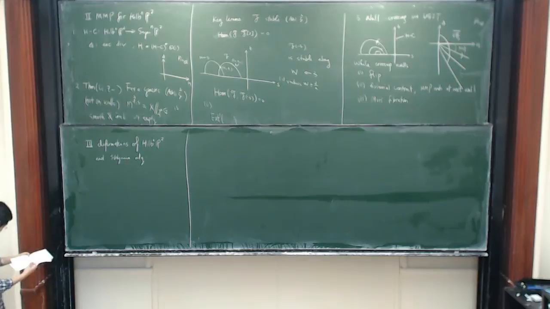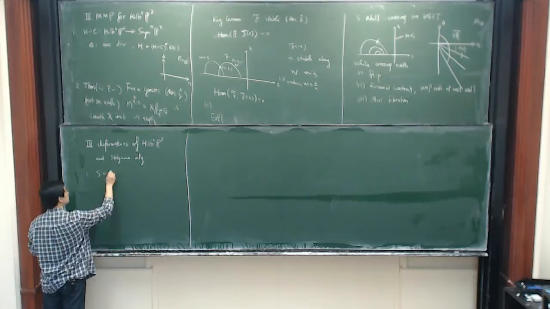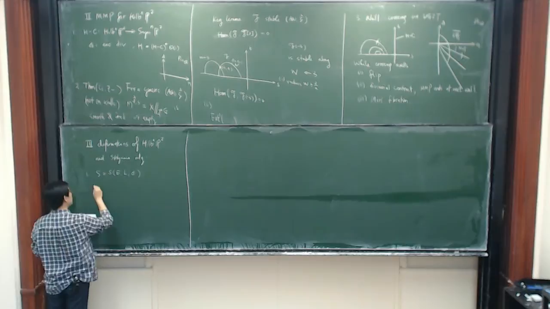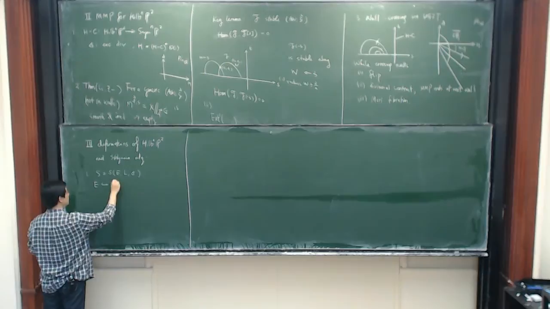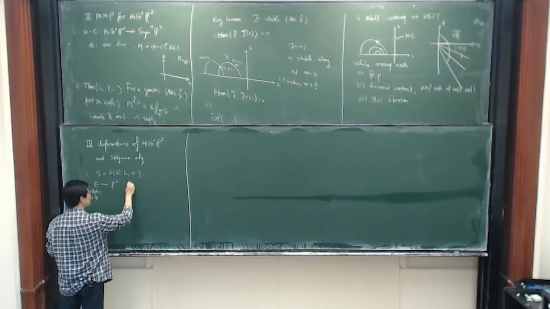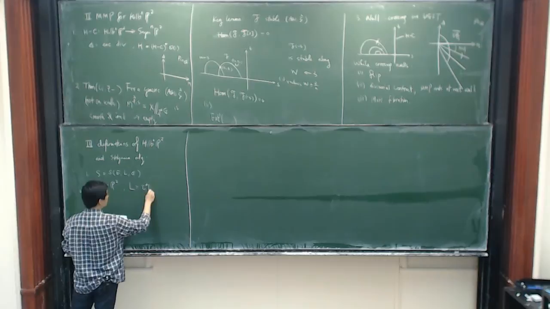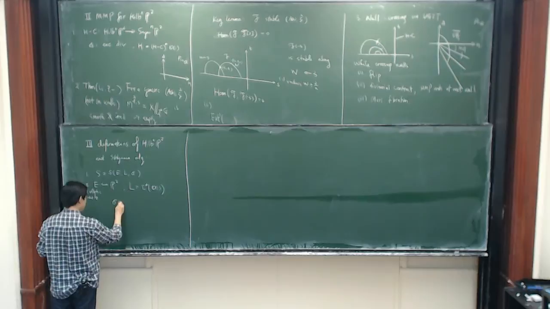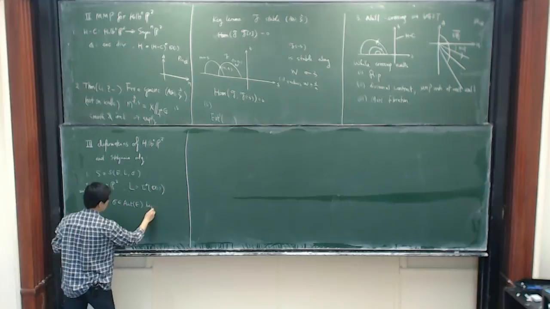Let me first define this Sklyanin algebra. It depends on three things: take E, take a line bundle L, and take a sigma. Here E is an elliptic curve embedded into P2. Let me restrict ourselves to the smooth elliptic curve case. L is just the restriction of O(1) to this elliptic curve. And sigma is an automorphism of this elliptic curve by translation, so basically pick a point on the elliptic curve.